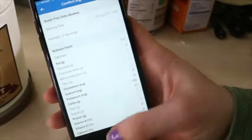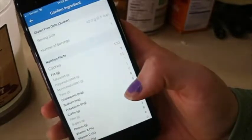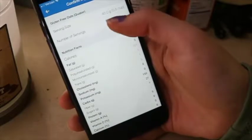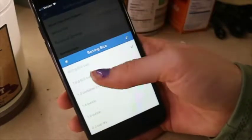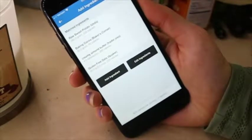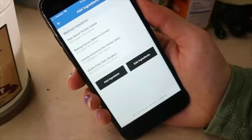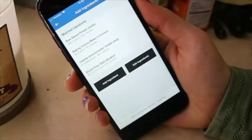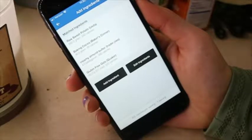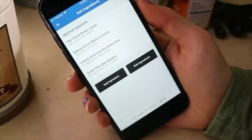So we used 60 grams of oat flour, which is good. The first option when you scan it says 40 grams, so we're going to go in here to 1 gram. Change this to 60 grams. Those are pretty much all the ingredients that actually have calories. I mean, the baking soda doesn't have any calories. The coffee flavoring doesn't. The stevia does, but I didn't use enough to track it. So these are just the base ingredients that are going to make up the most calories. So I'm not going to spend the time to log all the other stuff.